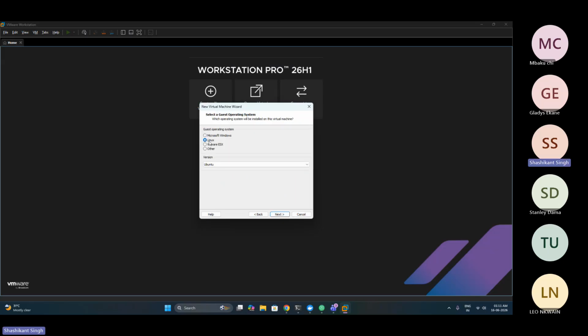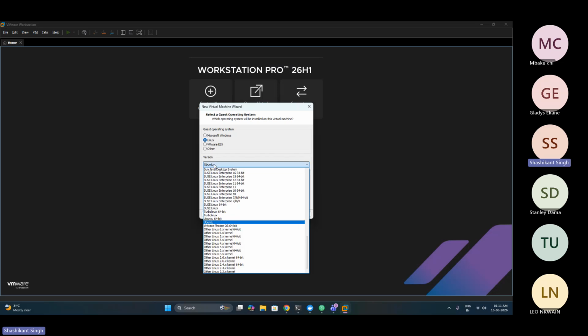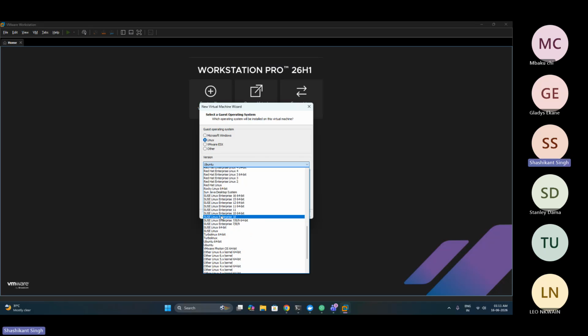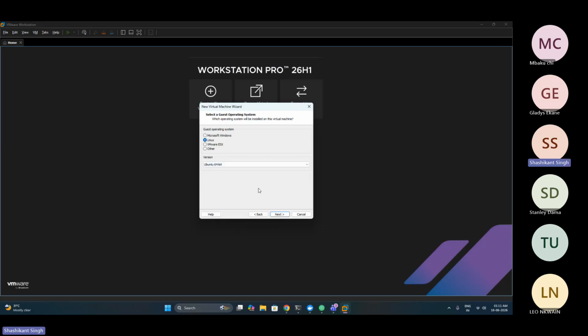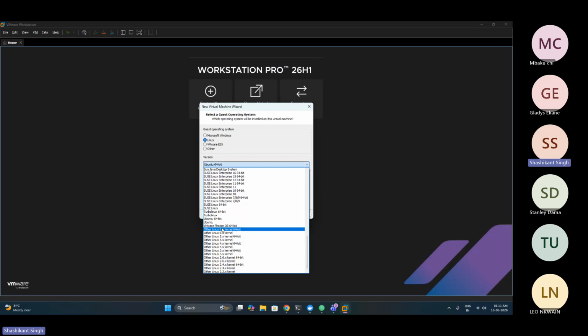Next, we need to define what type of operating system we will be working on. Kali is a Linux, as the name suggests, Kali Linux, so we'll be using Linux. Here you can either use Ubuntu, since Kali is a flavor of Linux, the same Linux as Ubuntu, or you can use Debian as well. But remember, this won't affect anything. Even if you choose Red Hat, it doesn't matter. It's just a tag that lets you know what kind of Linux I'm using. Kali is most related to Ubuntu, and because we don't have Kali here, I'm just going with Ubuntu.